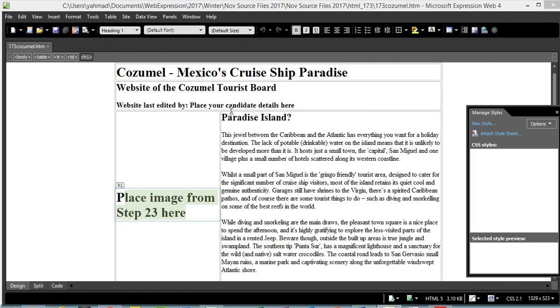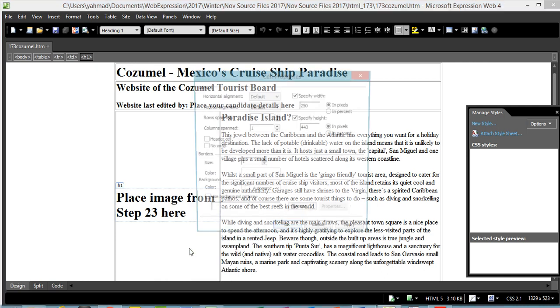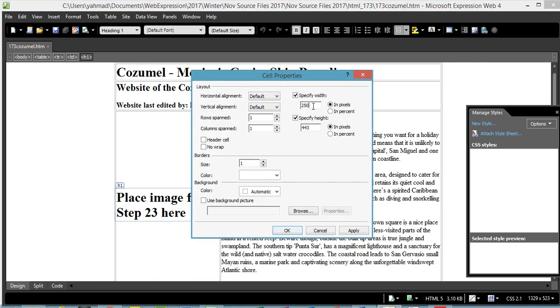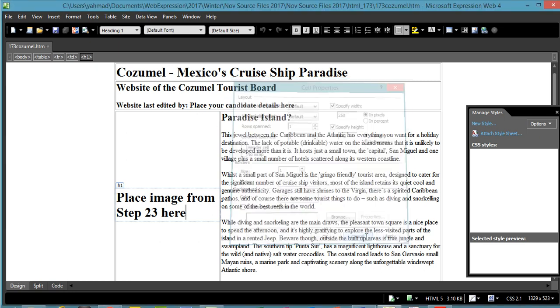So the first thing we notice is this cell here. I want to find out the size of this cell. So if I right click and go to cell properties, you can see the cell is 250 pixels wide and the height is 443. So first of all, we need to find a picture that's going to fit within this cell. Okay, so let me just press cancel.